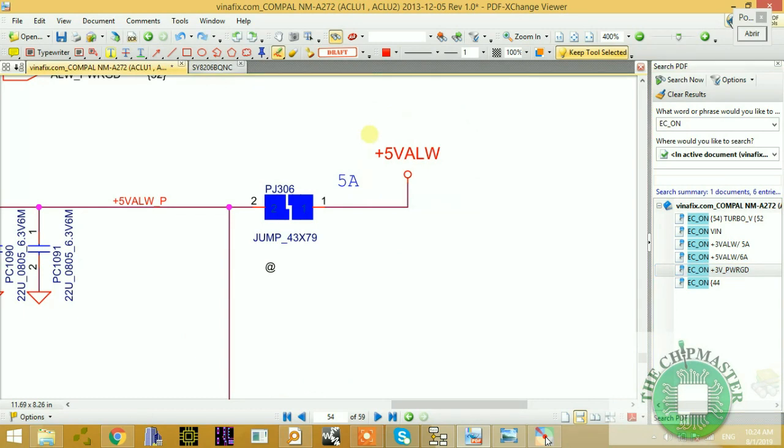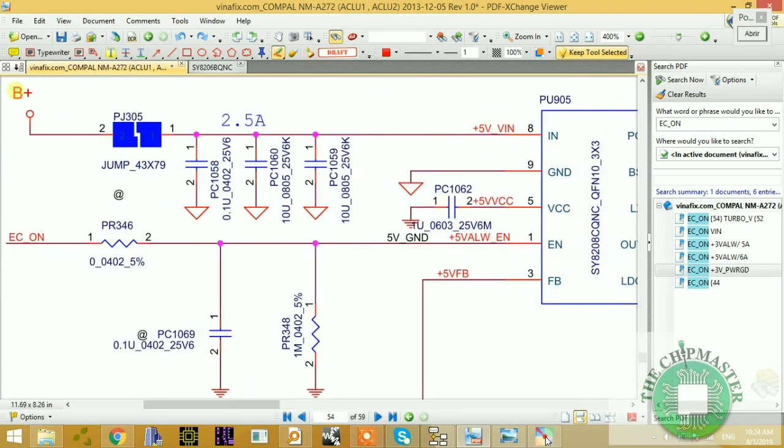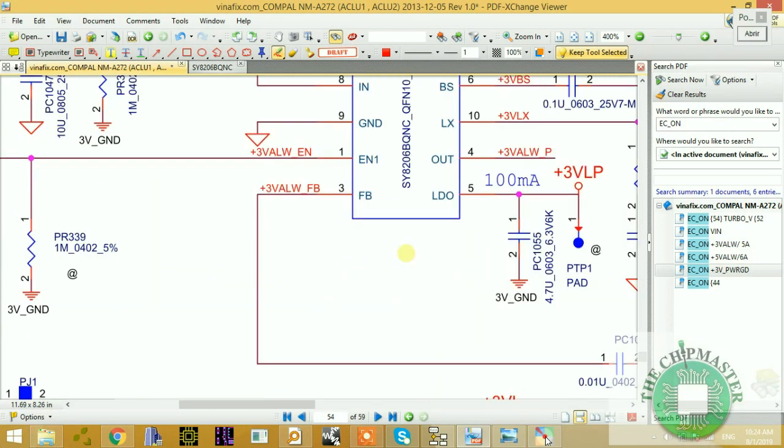All right, and let's go back to the working conditions. I don't have to explain, it's the same. So B plus rail coming in, after coming through this part, it's being renamed to plus 5 or V in, coming to pin number 8. As you see, pin number 8 is an input here, and pin number 7 is LDO. So this is two different chips, because on this pin number 5 is LDO. So there's no way we can swap this chip and interchange them and expect it to work. I've tried it and it didn't work, right?